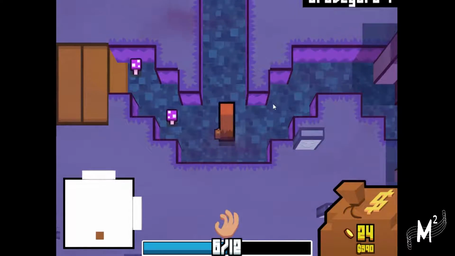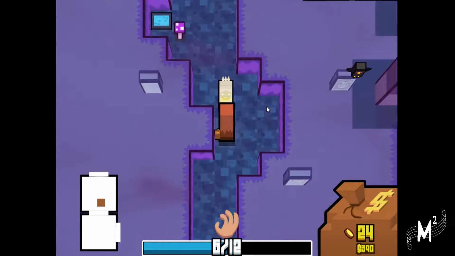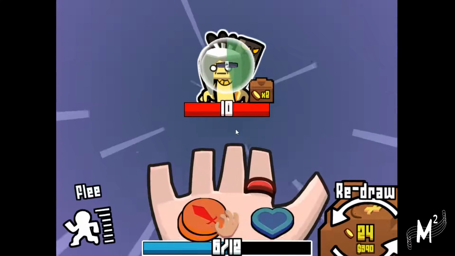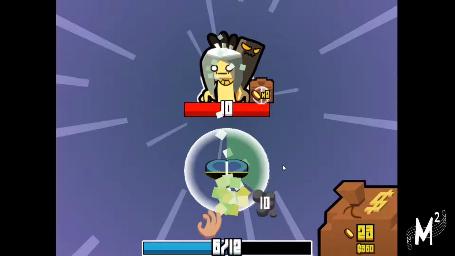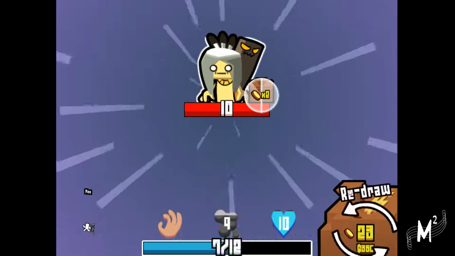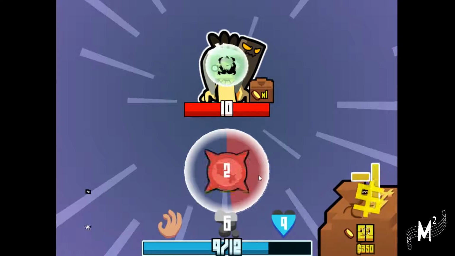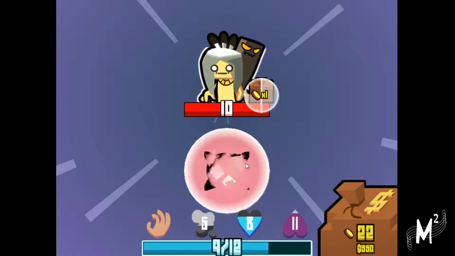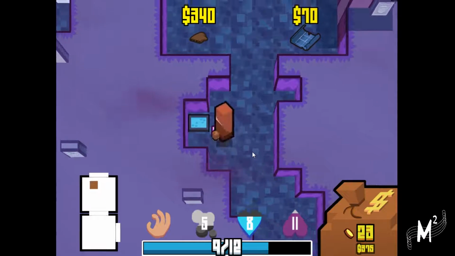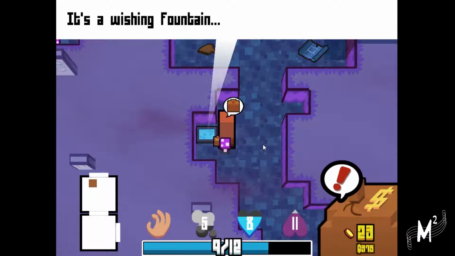And now we're in a different area, which means we've got different enemies. So you will definitely need to adjust your strategy then. And of course, there's also the general strategy that coins fail 40% of the time. That's going to be really annoying. So it's like, will this fail? I wonder. Nope, this one hit him, and he ran out of coins. So he basically died in a metaphorical sense.